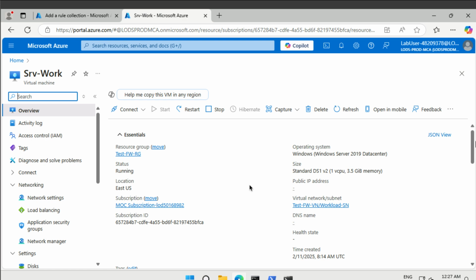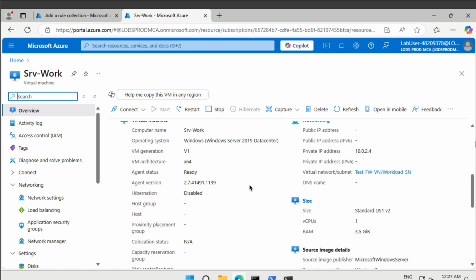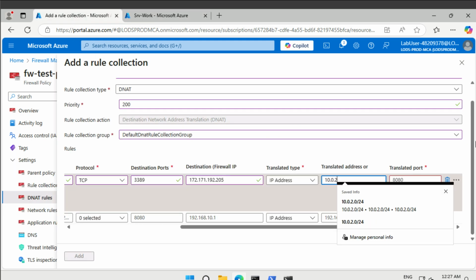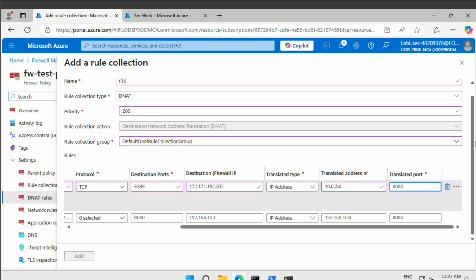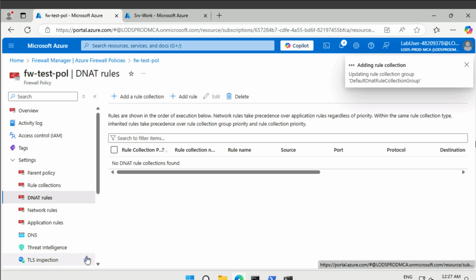So that has a private IP address of 10.0.2.4. And then the port there should be 3389. All right, so that way we can do a DNAT.